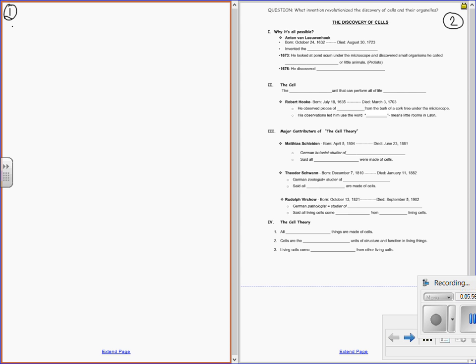Now, you will notice when you get your notes, you're going to have a starter question. Remember, what I give you, I give you on the right side. On the left is what you develop. At the top of your notes, you'll notice there's a type of starter question, something to get you thinking. Where do you think you're going to answer that question? On the left.